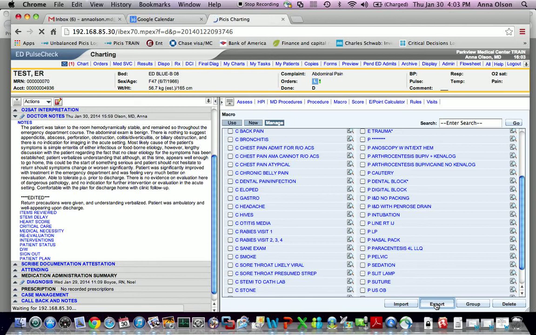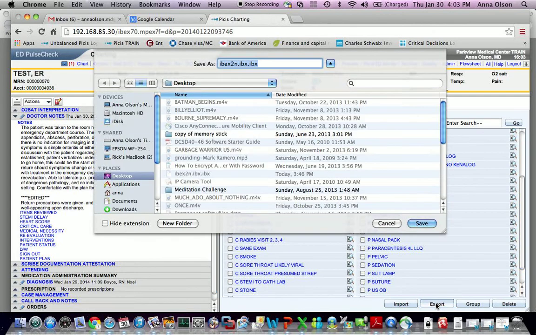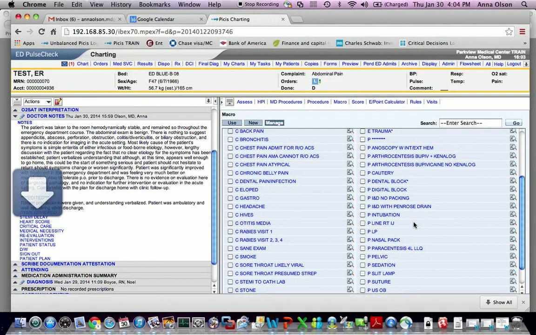The file will not be a file you can open. You can't open it up and see what was written in those macros. I typically drop it on the desktop. You can see that it has a name that looks about like that. You can change it if you want to. I'll change that to demos, and you save it.